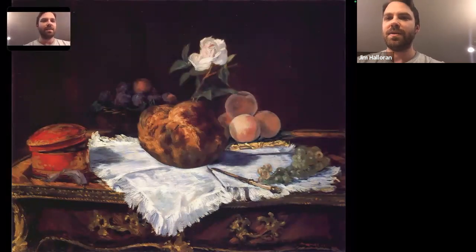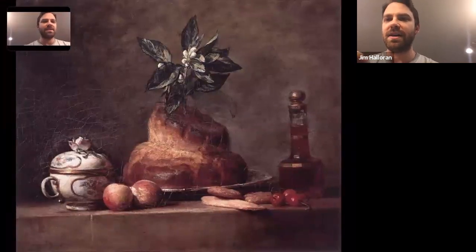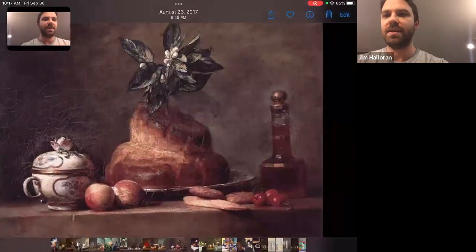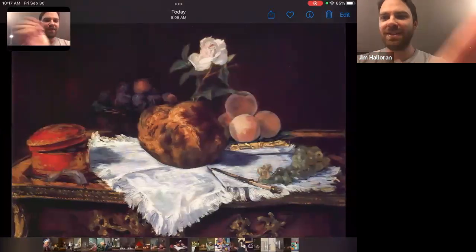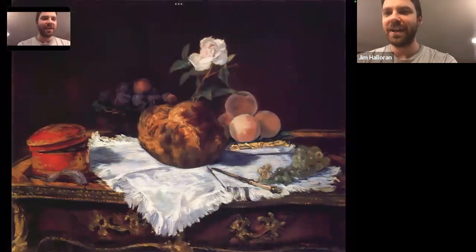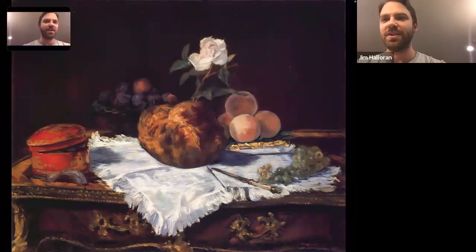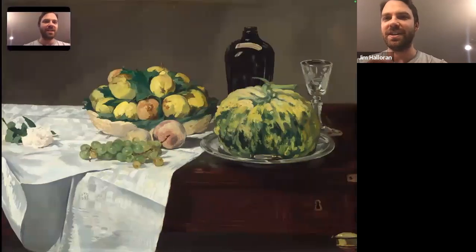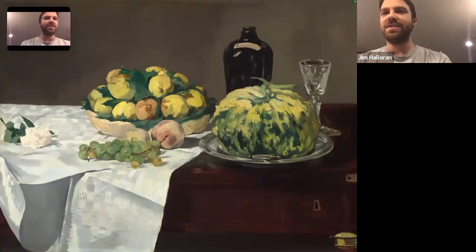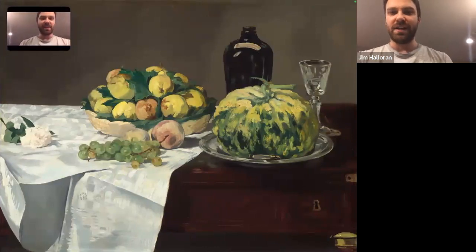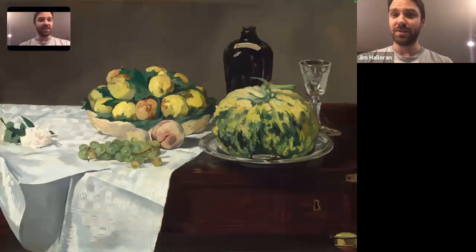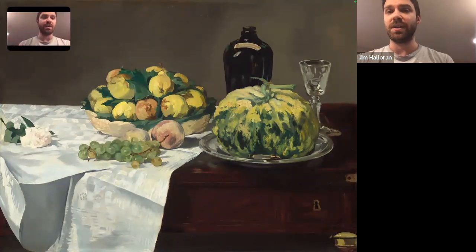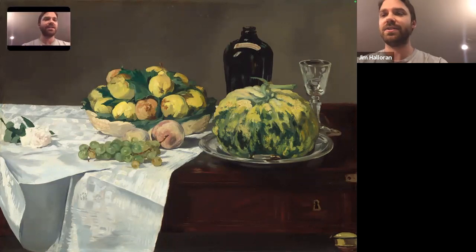But this is pretty much a response to this. So this is Monet, not to be mixed up with Manet. It's a direct response to his compositions, and he was influenced by him. And you can see it pretty directly here. So Monet would also set up these still lifes and tabletop compositions and explore the same ideas. So when I said it was radical what he was doing, you can see it here.